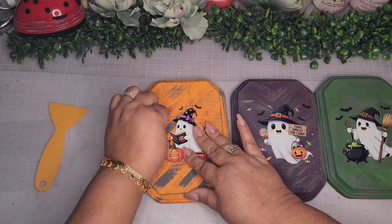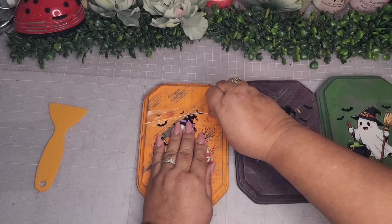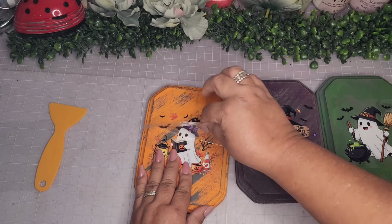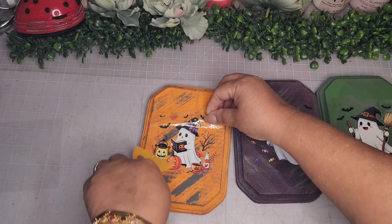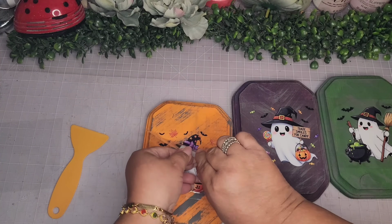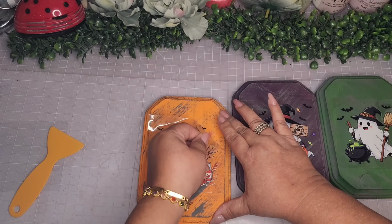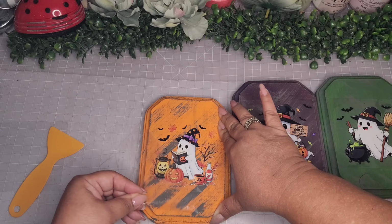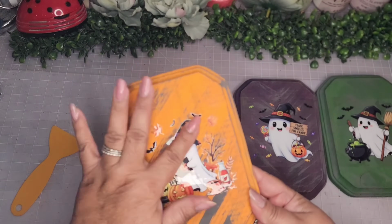When I was removing the carrier sheet on this one, I did notice that some of the leaves weren't transferred just right, so I had to use my fingernail and then use my little tool again to press it down, and then it transferred perfectly. So that's one good thing about rub-on transfers, is you can always place your carrier sheet back down and rub it some more and it'll transfer perfectly.